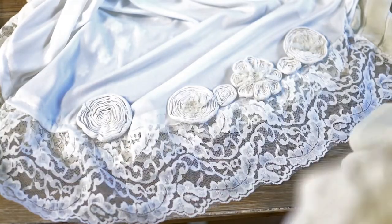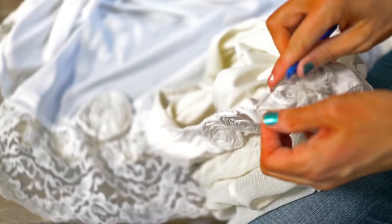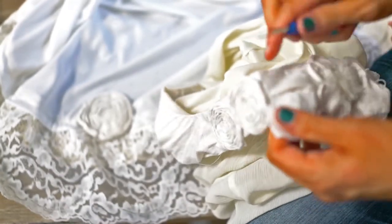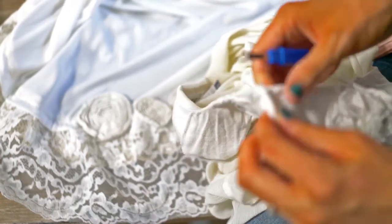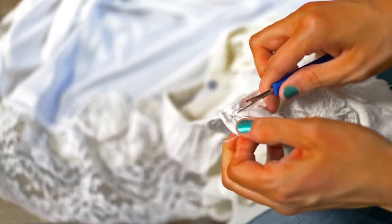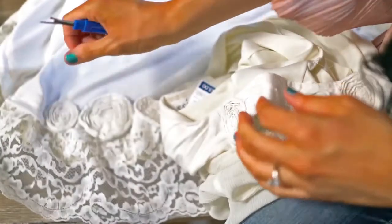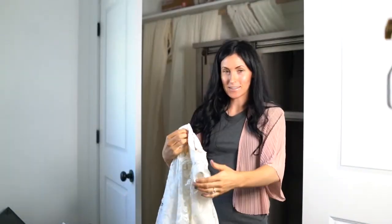So I have this seam that turned out kind of funny looking. And so I had these flowers that actually came on the shirt that I was using for this project. And I had this idea where I should cover that seam up with these flowers. And I felt totally blessed because it was such a great idea. And it looked really pretty. I covered it up and it just looked really unique and I loved it. It took a little bit of time. I just hand sewed them on, but they were great.